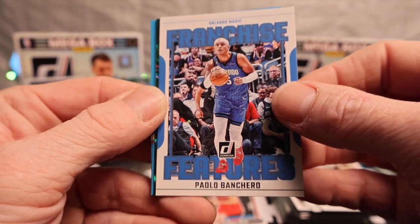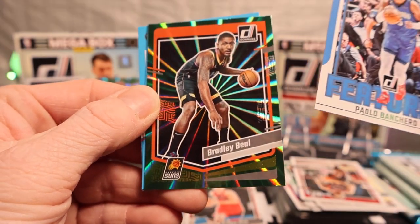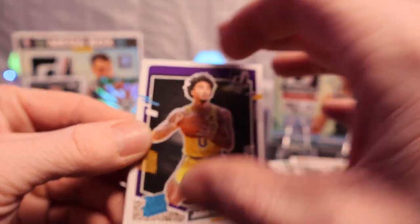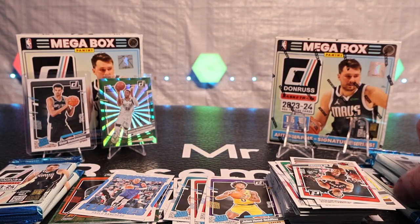Got Paolo for the franchise features again, and Bradley Beal on the Lasers. Got Jordan Miller and Jalen Hood on the back. Like I said, I'll sleeve it all up later. I'm just sleeving up.